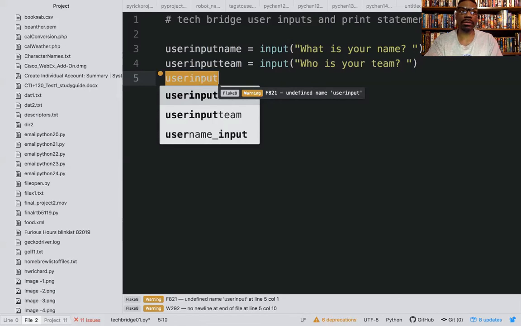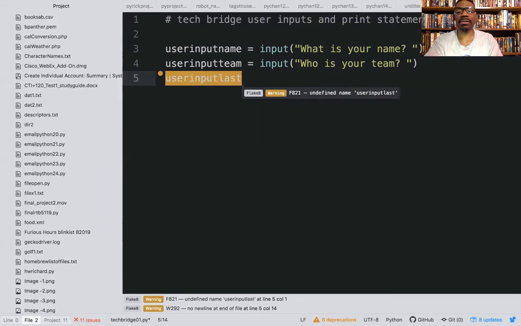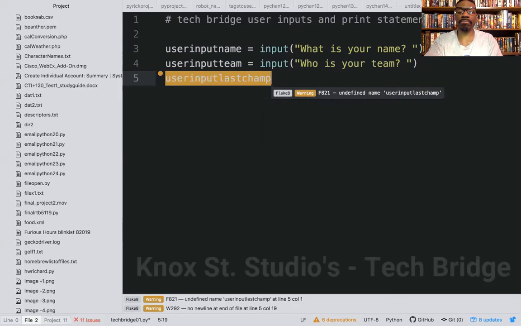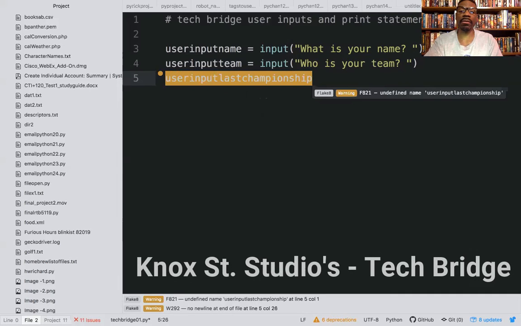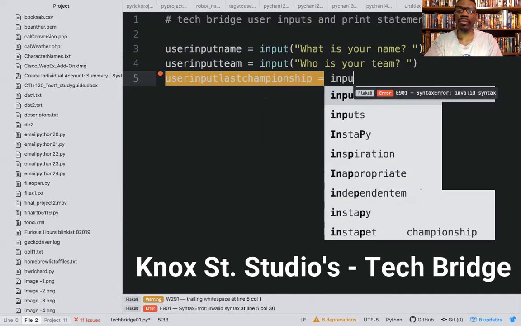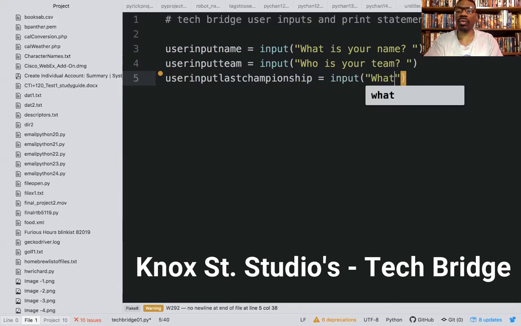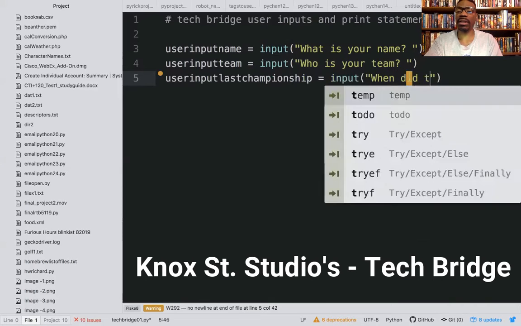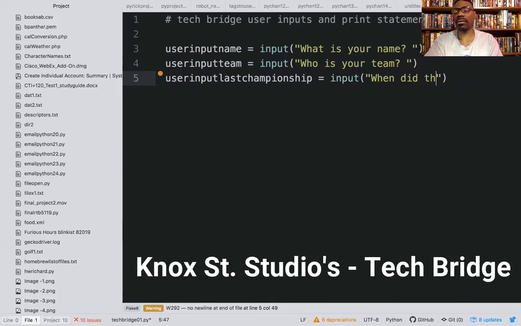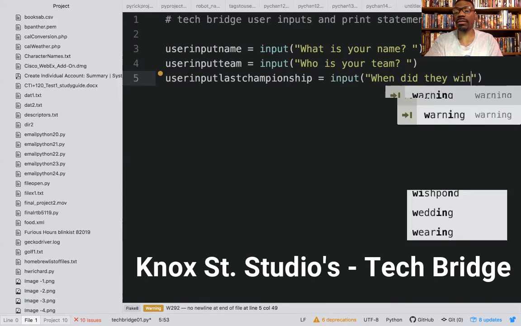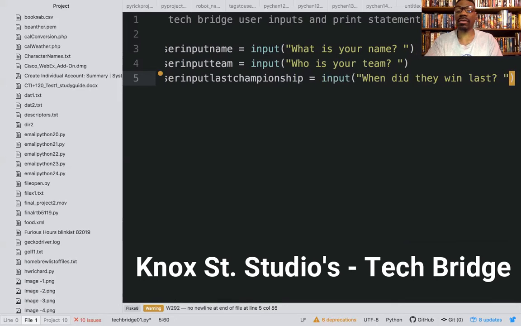User input last championship. I know that's a long one. Input. When did they win last? Okay. All right.